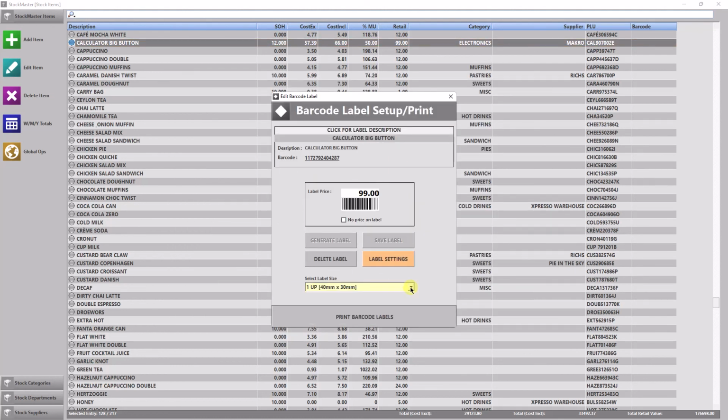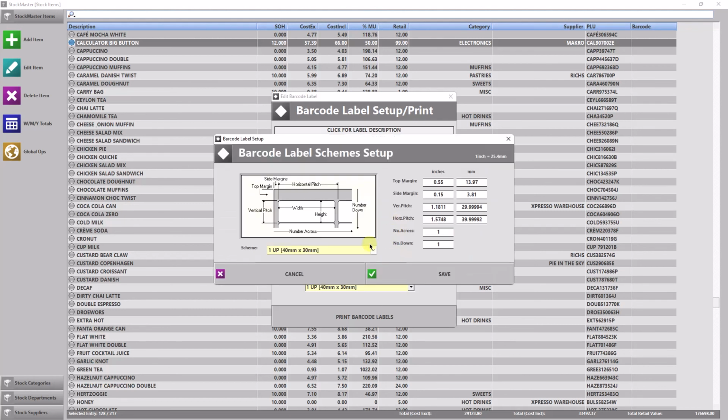If I want to now print it, I can just go print. I can select the label format. Our system only supports certain label formats, so it's more of the common types. Unfortunately, you can't just take any barcode label and set it. It will have to be one of these label formats here. So predefined labels. These are shelf talkers that you can print. That's 100 by 30, which you stick on the shelf. There are the settings, and then you just click save. But the most common one is 40 by 30.